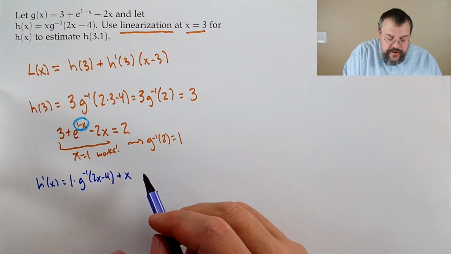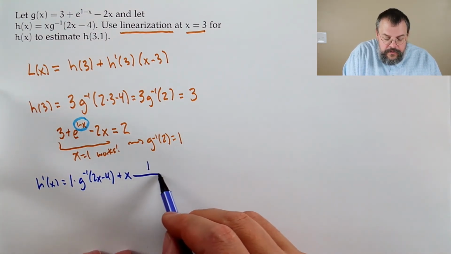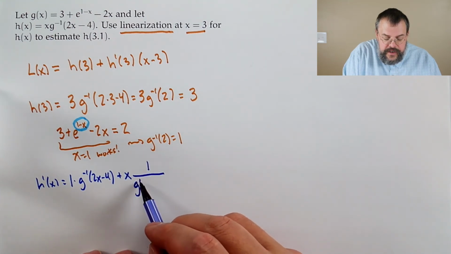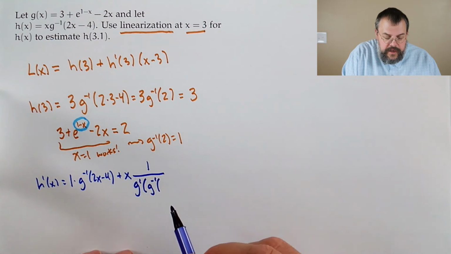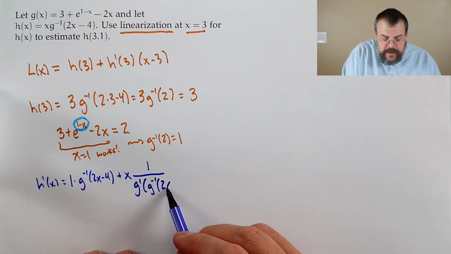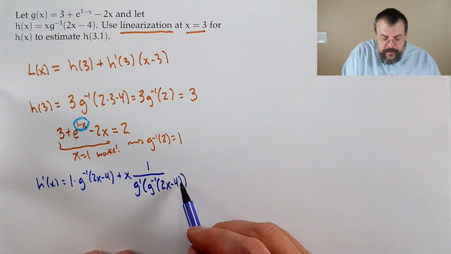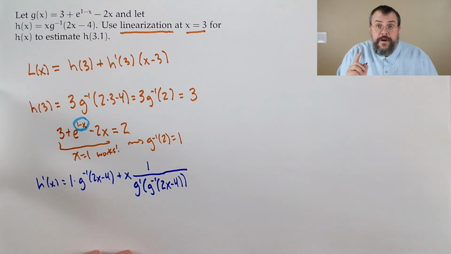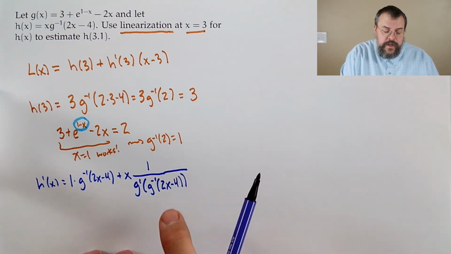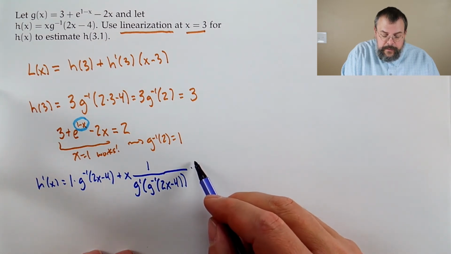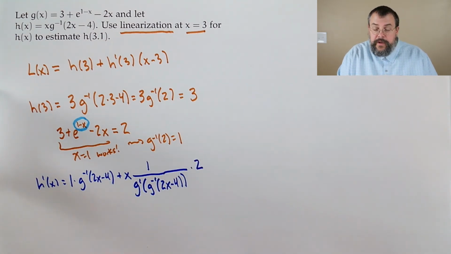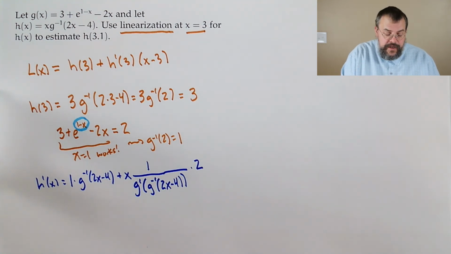So remember how to take the derivative of the inverse. It's 1 over the derivative of the original function at what happens when you plug it into the inverse. Now, there is a chain rule coming here, so don't forget there's still 2x minus 4 on the inside. So there's one last piece to finish it up. We need to multiply by the derivative of 2x minus 4 on the outside. So times it by 2.